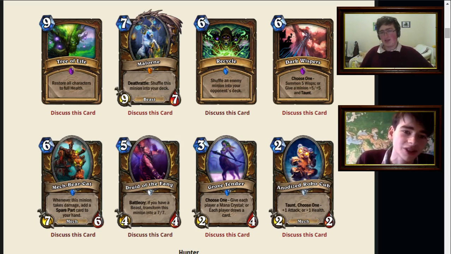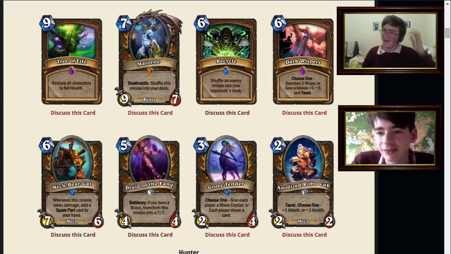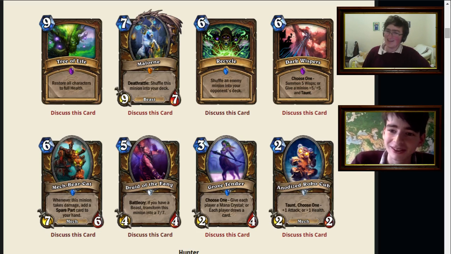I think Tree of Life is worse than Ancestral Call. Really? Although, yeah, I guess we are debating arguably the worst cards in the set. Right, the set of situations in which you would actually be glad that you had Ancestral Call is significantly higher. Ancestral Call does something unique, but we'll get to that. Anyway, next card, Malorne.